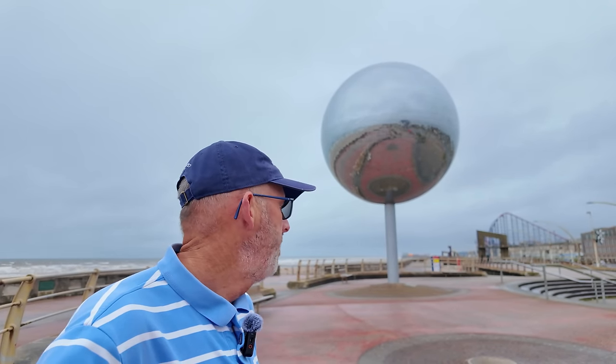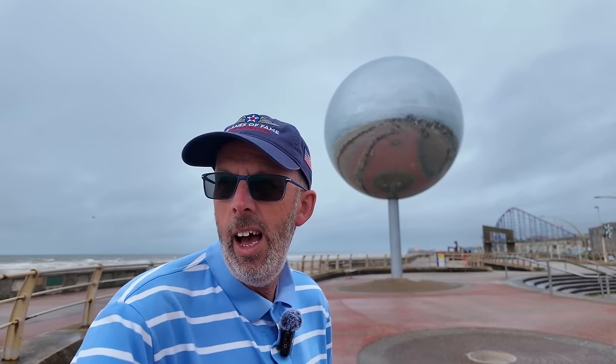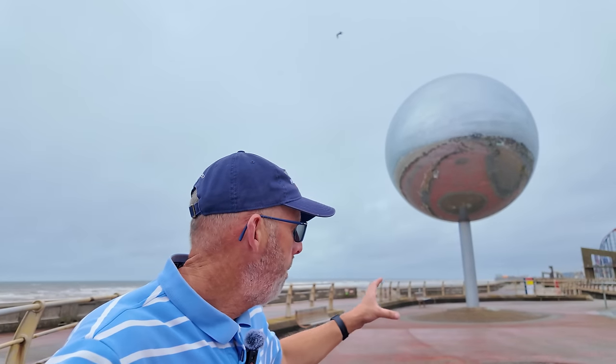Here it is folks — the world famous Blackpool mirror ball! This part of Blackpool promenade — hardly anybody ventures further south than the Pleasure Beach just up there. There are a few hotels down this way, like the Hampton by Hilton just over there. Councils are known for wasting money on art projects and most of the time they get it wrong, but this is one art project they got right. This mirror ball is definitely a success — it's very popular and brings people to this part. It's part of the new promenade show, and a lot of those art projects have since been removed.